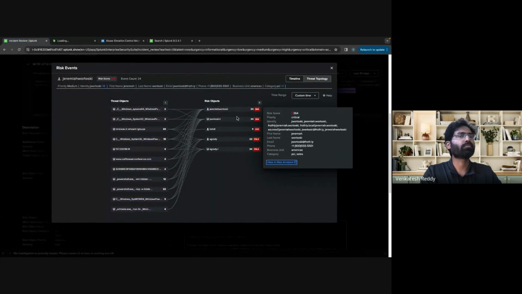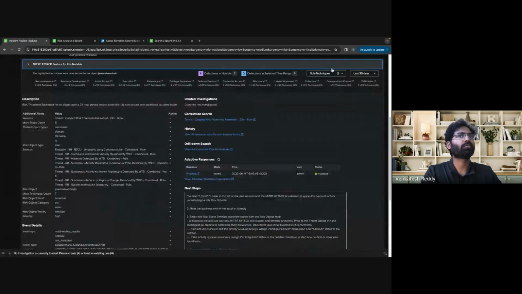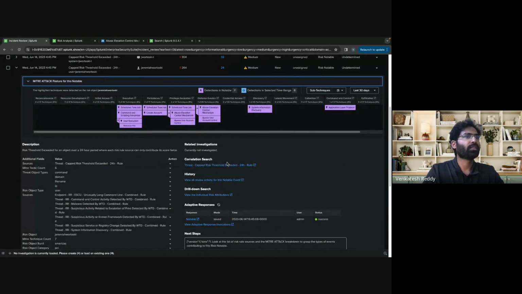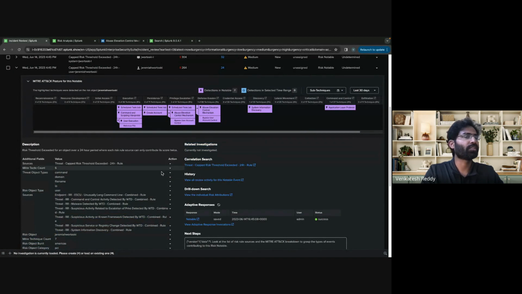And also I want to show you, there's this one. Yeah, if you see here, there is one correlation search. This is the correlation search that I took for a 24-hour time range, and this search is running based on the data model, that is the risk data model.